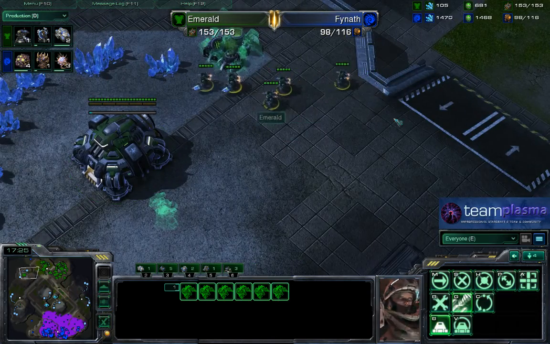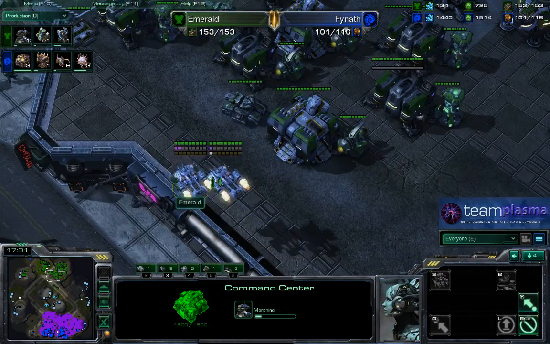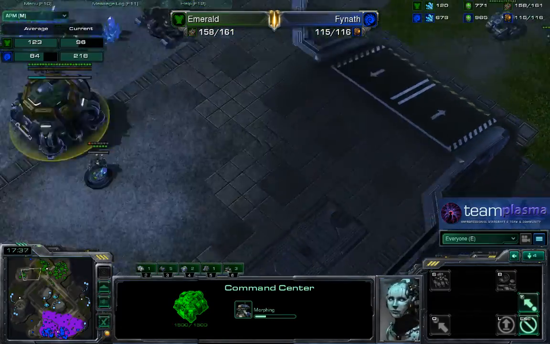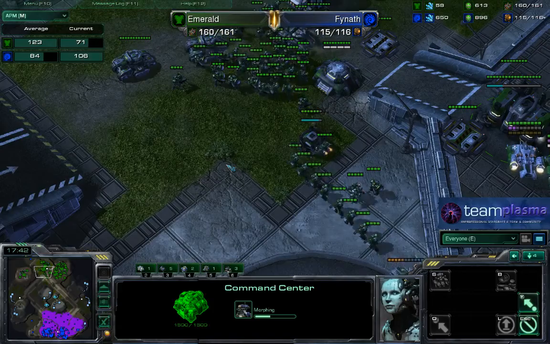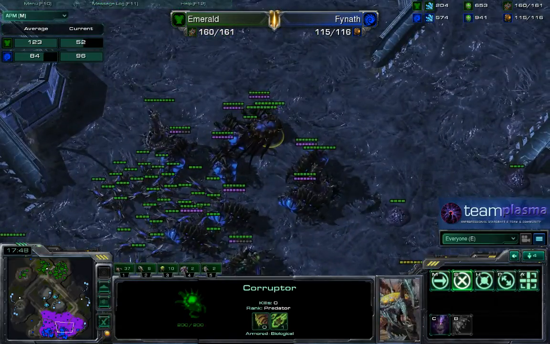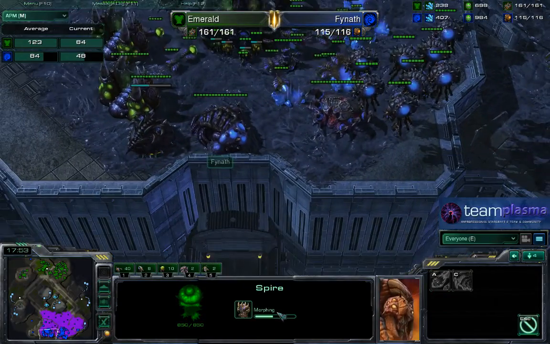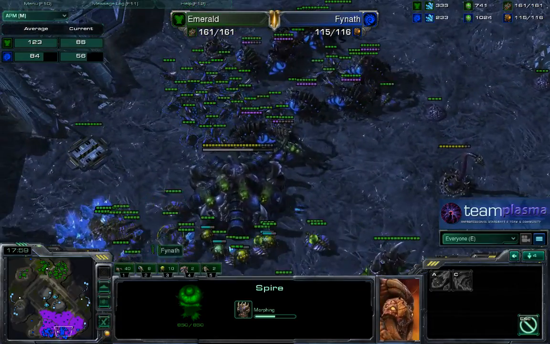Well, we do see the SCVs finally transferring over to the 3rd, going to be morphing that into a planetary fortress. I'm wondering to see what their APM is. Apparently their APM is around 100 to 200 expected. Yeah, and Fynath does have Corruptors on the field now. Morphing that Spire into a Greater Spire. What are you doing, Fynath? I sense Brood Lords.